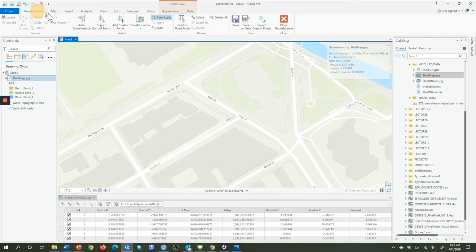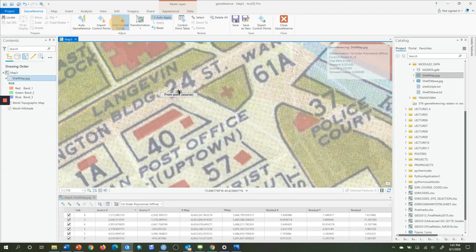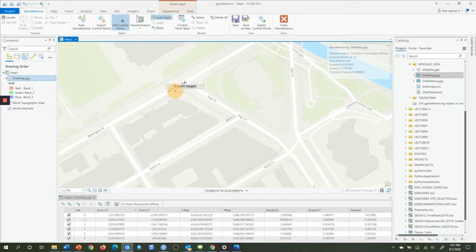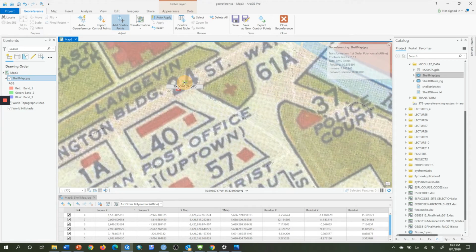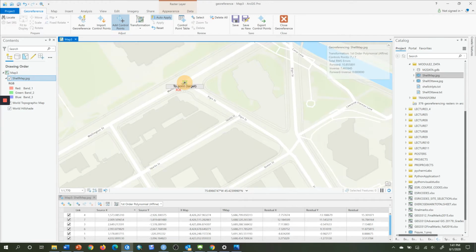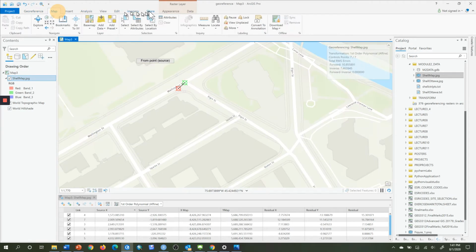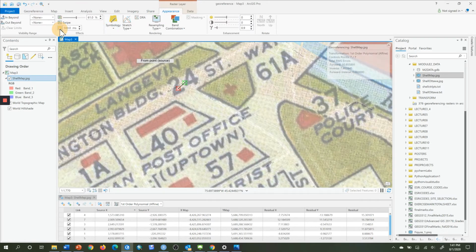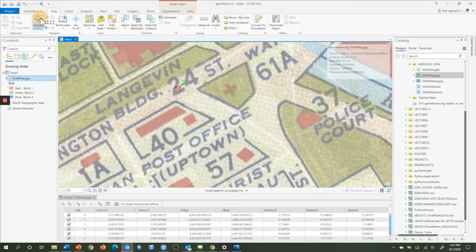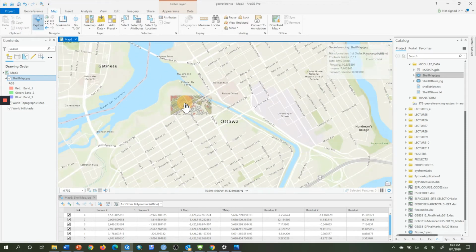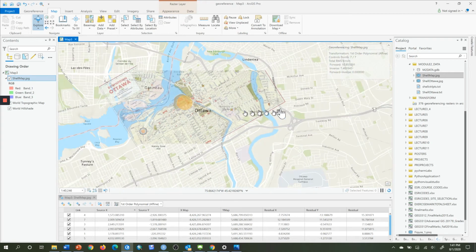So I'll go back to my Georeference tab, add control points. And the intersection is right about there. And it should be just right about here in the real world. There we go. So we get another slight adjustment. So clicking back on map or appearance, turn off the flickering while I move things around. And then map, explore. We'll just have, again, an overall global look at our control points. So we have some there. And then we're kind of going up here.